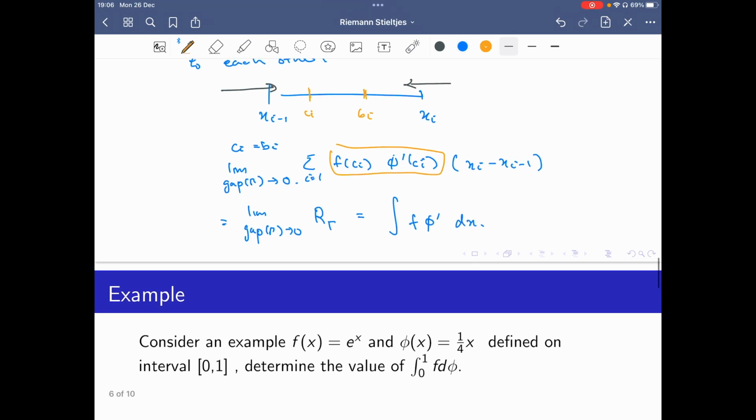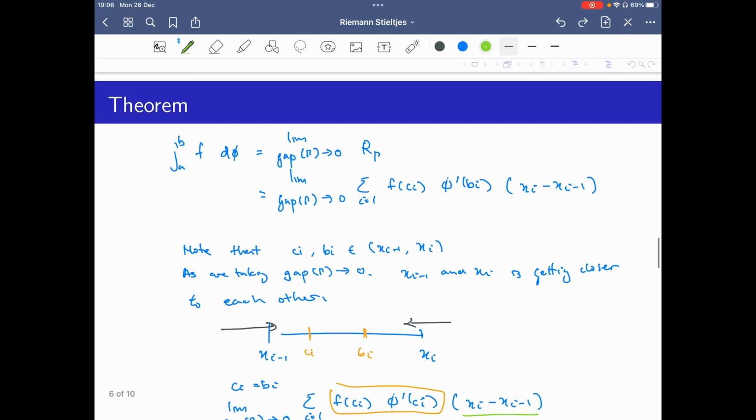And one of the points is, why is it dx? It is because usually we take a function phi, for example, I'll change the function name, psi of xi minus psi of xi minus 1. In this case, psi is exactly equal to x, so we can straight away write an x here. Okay, and here we have proved our theorem.